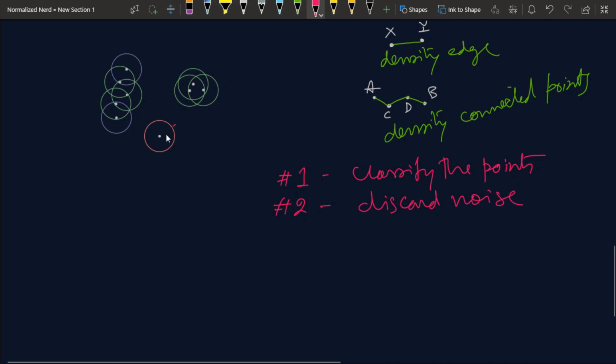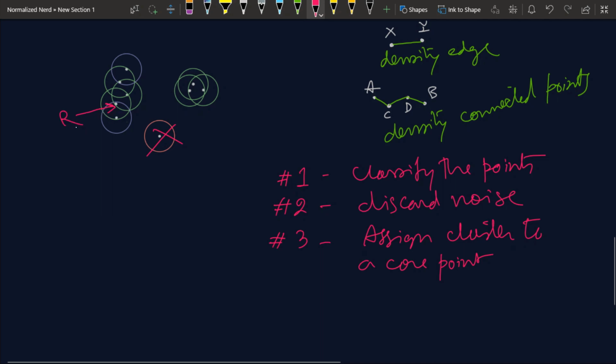So we are going to discard this point. Okay, and the third step is assign cluster to a core point. For example, I am taking this core point and assigning it a cluster red.